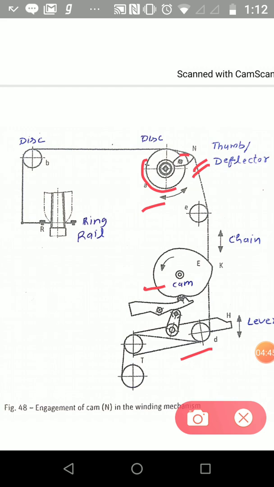At the start of the winding of a cop, disk A is located in the position shown in this diagram, in which this cam noticeably deflects the chain K. The effect of this deflection is that the chain elongation upon raising of the lever H is not wholly transferred to the ring rail.